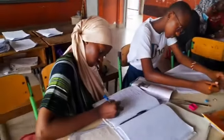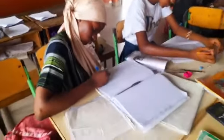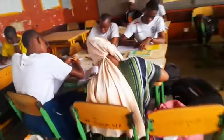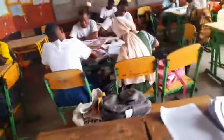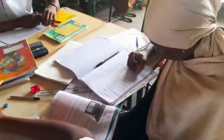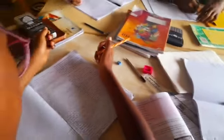Number 5, take time to recall and summarize. The human mind works in a very strange way. The more you think about the subject and recall the facts, the more your mind will remember the facts. So, your mind should be focused on nothing else but your studies. A better way of recalling is writing your short notes from memory.